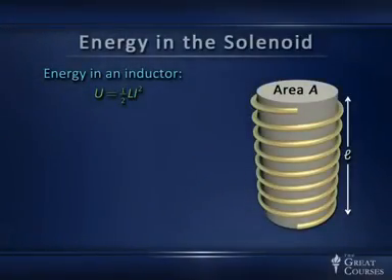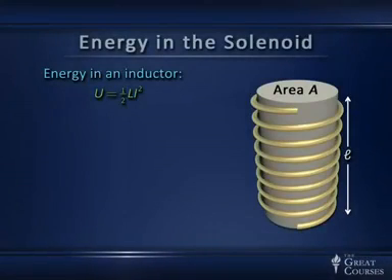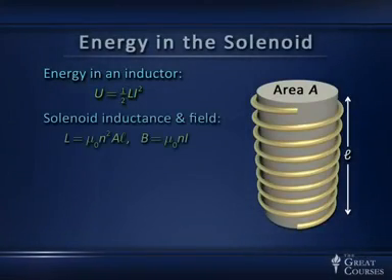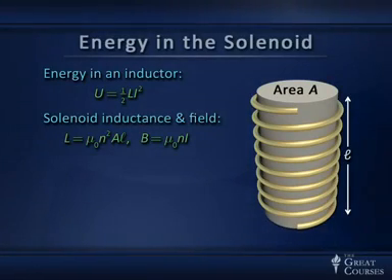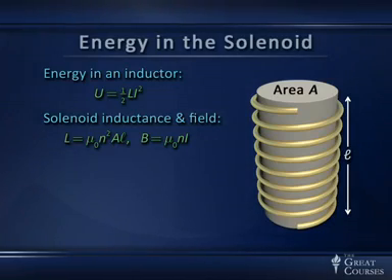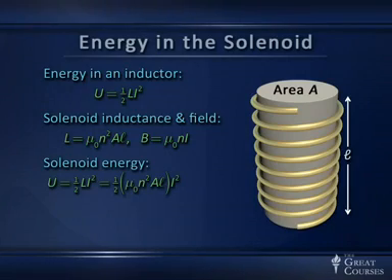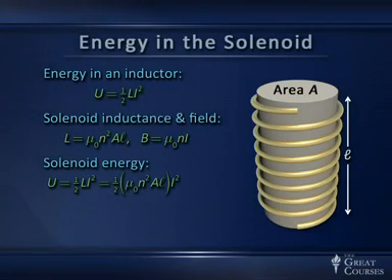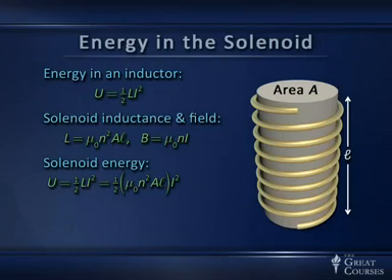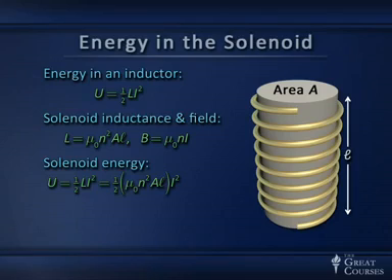The energy in any inductor, we saw quite rigorously on the big screen, is a half times its inductance times the square of its current. Let's work that out for the case of our solenoid. The inductance of the solenoid is mu naught n squared A script L. The magnetic field is mu naught n times the current. The solenoid carries energy U, the stored energy in the solenoid, a half times its inductance times the square of its current, a half mu naught n squared A script L times I squared. So there's the energy stored in our solenoid.